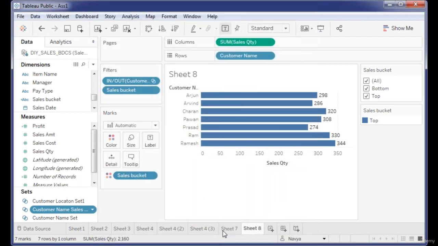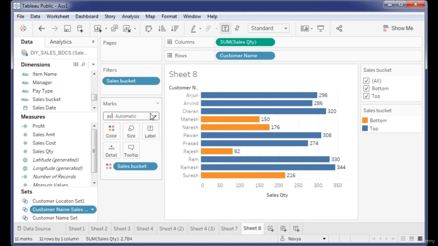Okay, remove all those things which is there in the filter. In the filters, you see in out sales bucket. Remove that. Remove that sales bucket also.